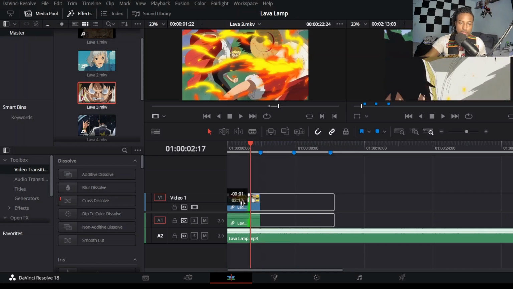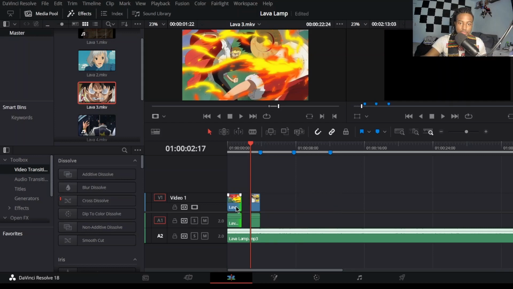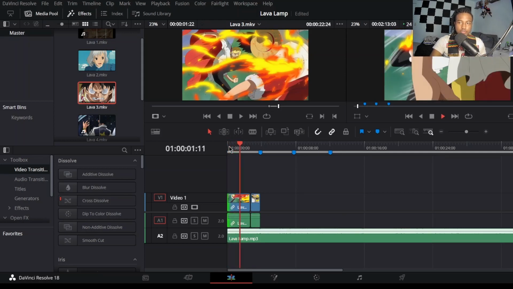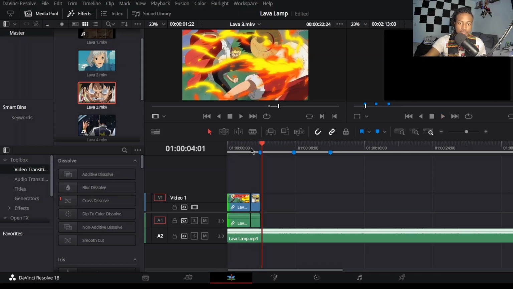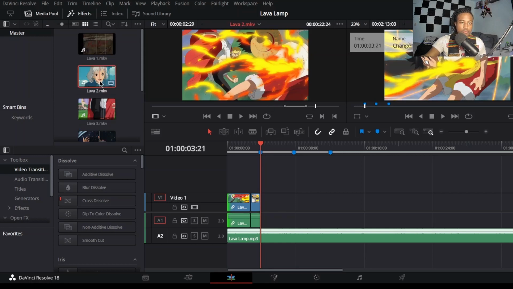Then when that's all set, I test it out again, and I notice that the end clip still shows Luffy there, and I don't want that, so I shorten that down. And the conclusion that I come to is that I need to elongate the intro instead of shortening the outro. So then those clips should be coming together nicely here, and boom, it's the first one done.